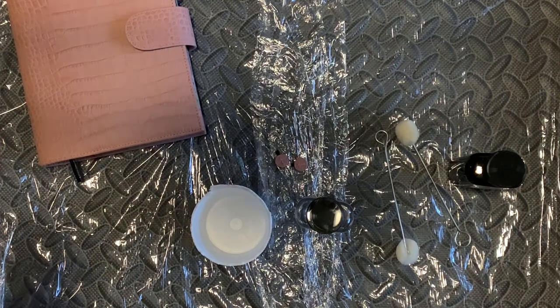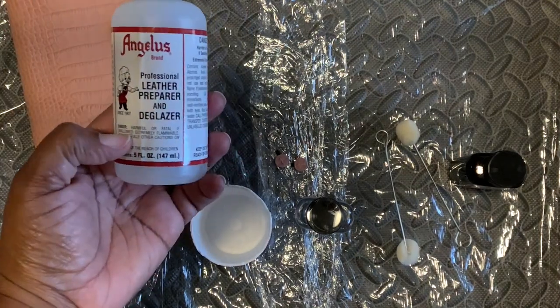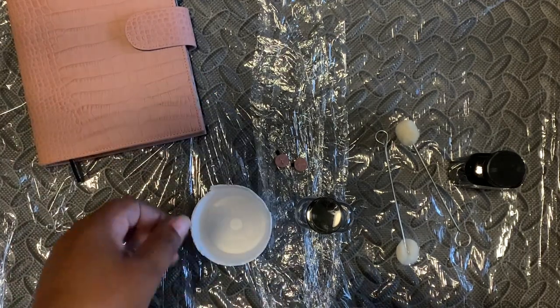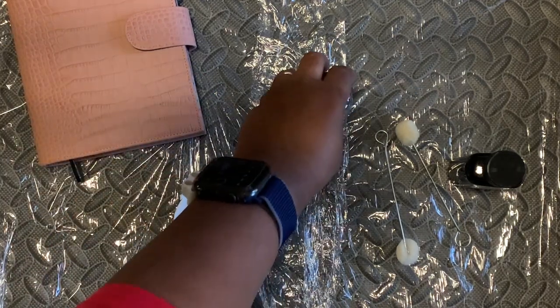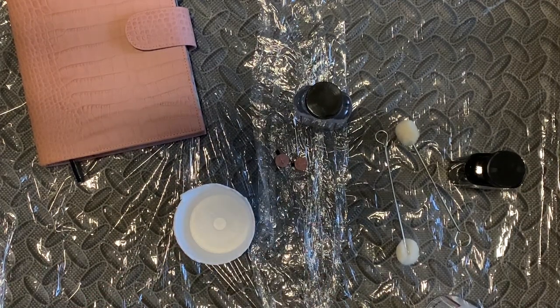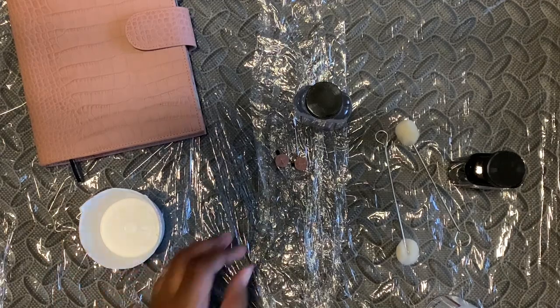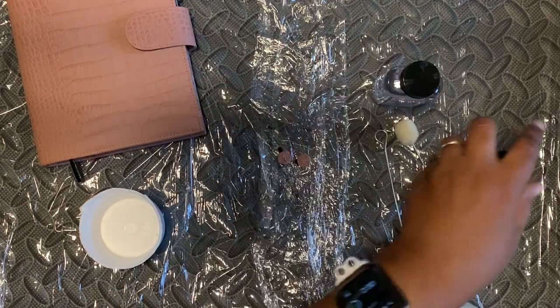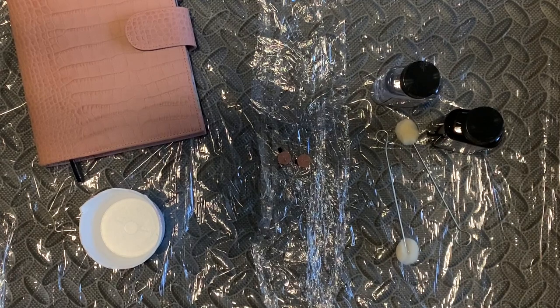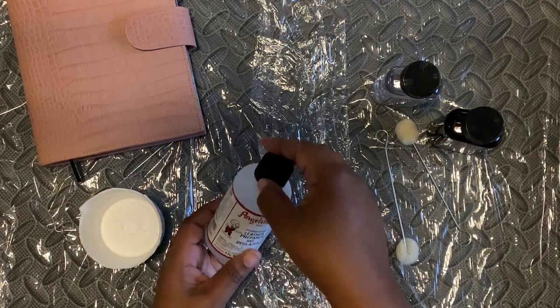Now, in my prep, I just put down some plastic, and you also will need this. This is Angelus Deglazer, which I think is just an acetone, but I put down some saran wrap, and I'm going to actually deglaze one of the page markers just to see how the dye takes to one that's stripped and then one that is not stripped.